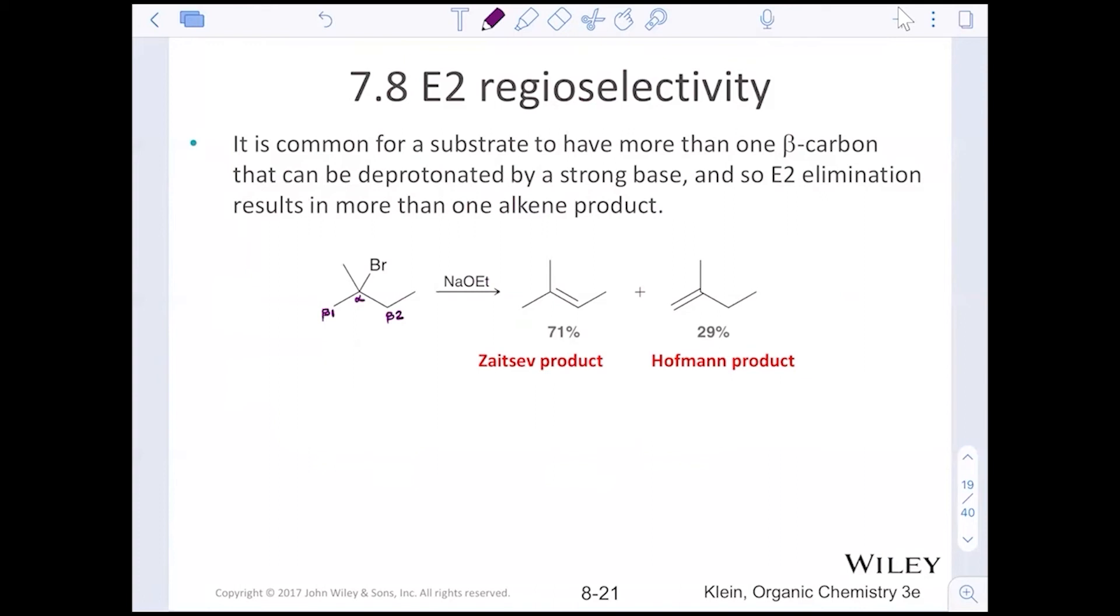Now, it is very common to have more than one beta carbon. And so thinking about a strong base, again, ethoxide. Think about that that is a sodium to oxygen ionic bond. Sodium has a plus one charge. Spectator ion. You can just kind of remove it. Ethyl is attached to the oxygen that would have a minus charge. I like to separate those and then say, ignore the sodium plus one. That spectator ion is there. Yes, it balances out our minus charge, but it's not important for this one. Now, there is going to be what we call regioselectivity.